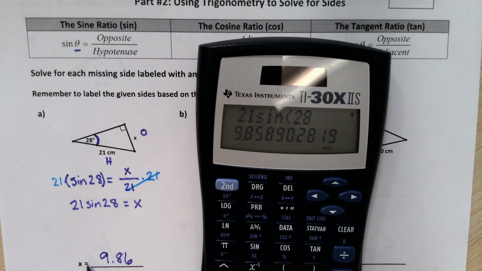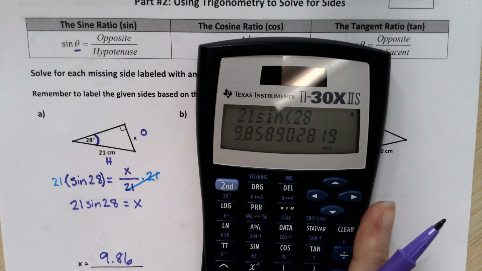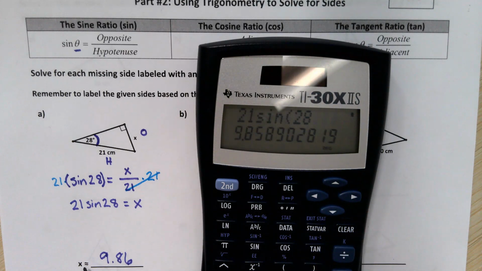You'll notice that our equal sign is squiggly. That's because this is not exactly what x is equal to. It's approximately what x is equal to. That's what happens when we're rounding. We don't get an exact answer. We just get a really close answer to what our x is equal to.